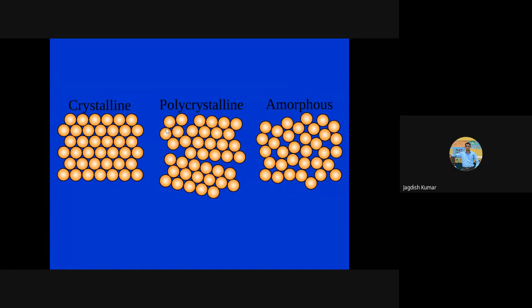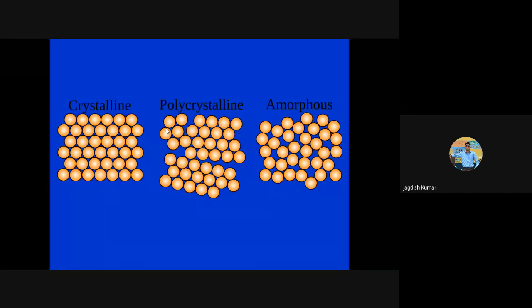These are still crystalline. If you do an X-ray diffraction measurement on even such polycrystalline material, you would see very nice peaks as per Bragg's law in those crystals as well. That's the main difference, right? So after this slide, you should be in a position to differentiate between single crystals, polycrystalline materials, and amorphous.